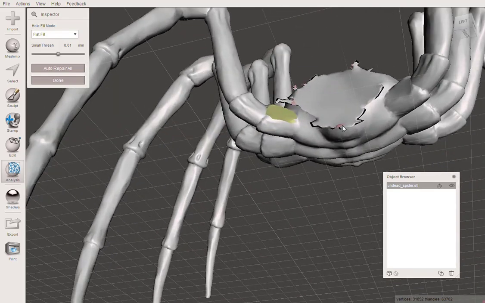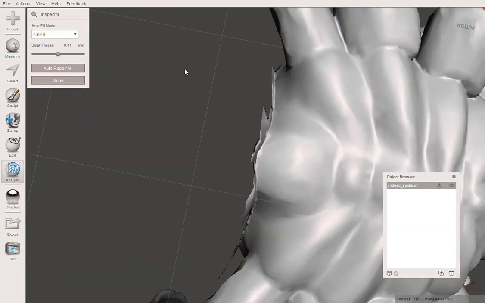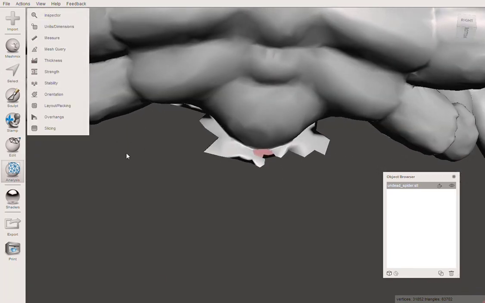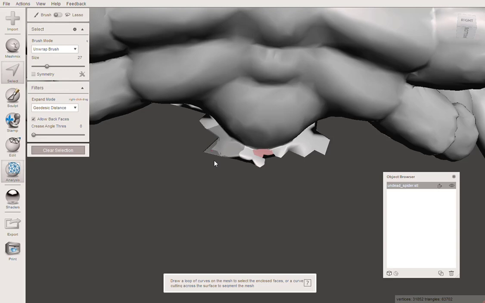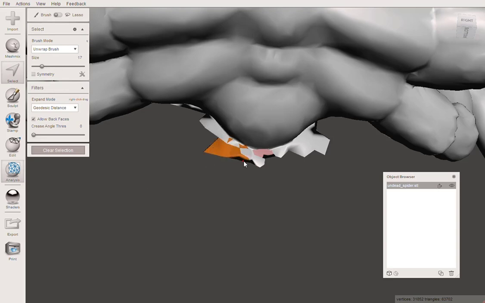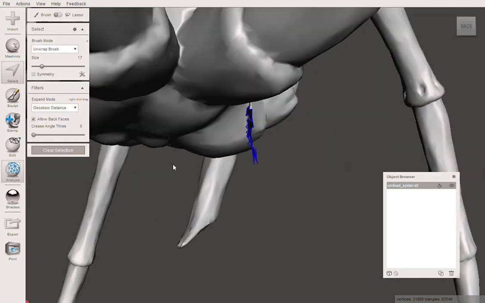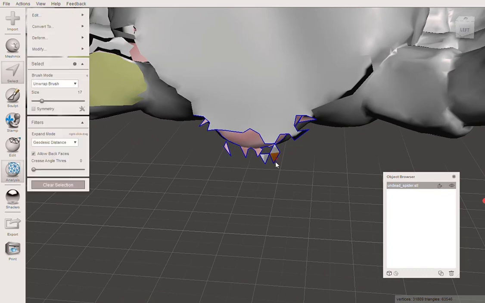So I'm going to center and zoom in. And I'm not super thrilled with how chunky this is. So I'm going to hit Done for right now, and we're going to select. We're going to see if we can left bracket to make that smaller, and see if we can clean this up a little bit. We're to the point now where it's just one triangle at a time. All right, delete that. And hopefully our inspector will be able to deal with these.